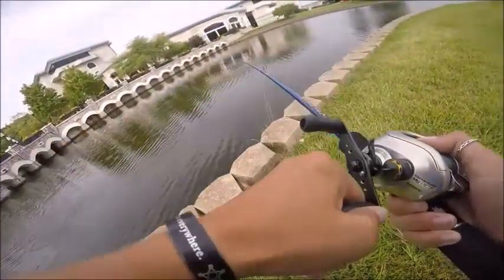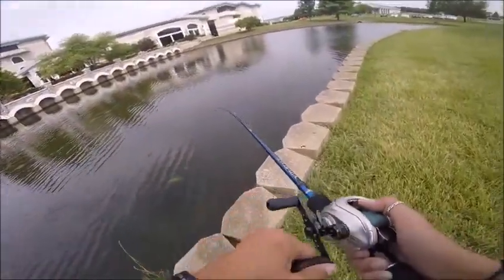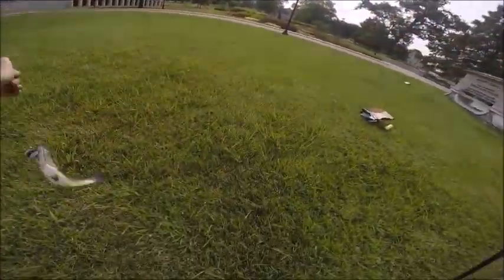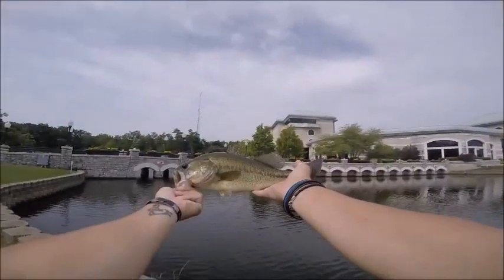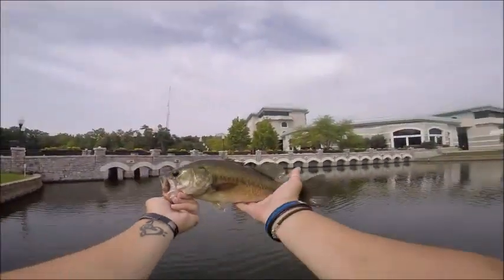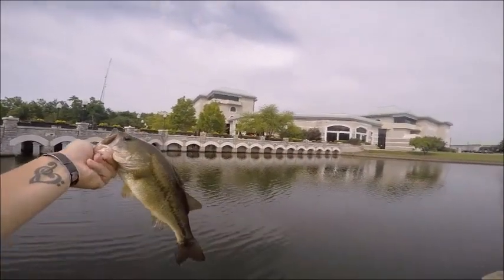Oh, golly. This is a beautiful fish. Oh, yes. Look at this. Oh my gosh, you guys. First cast right here off the wall. Look at him. Beautiful bass.